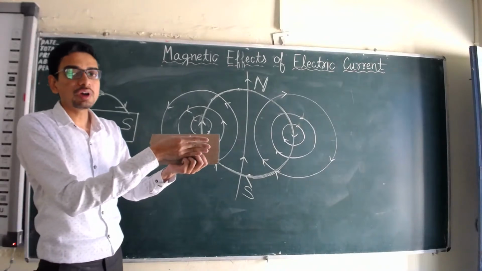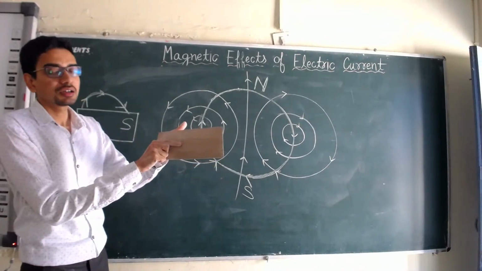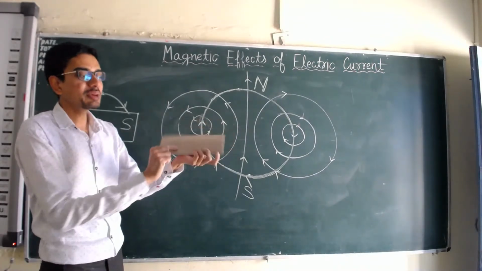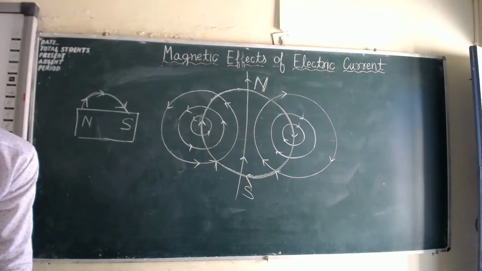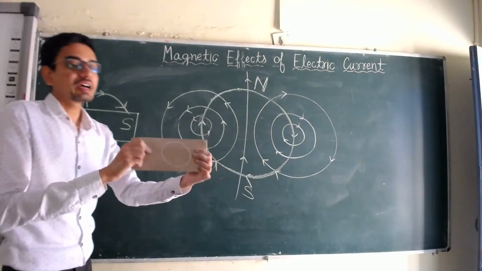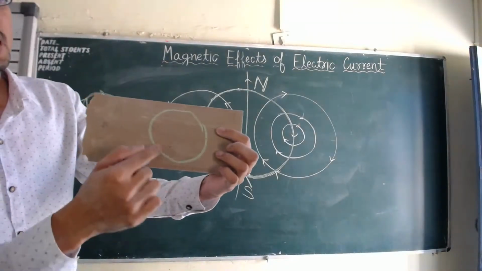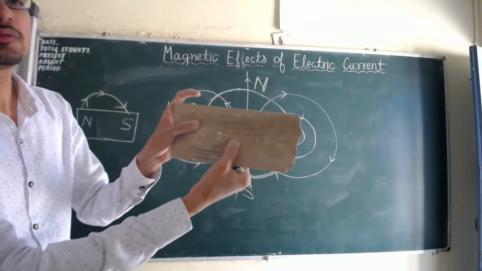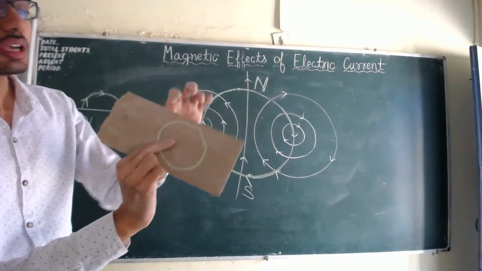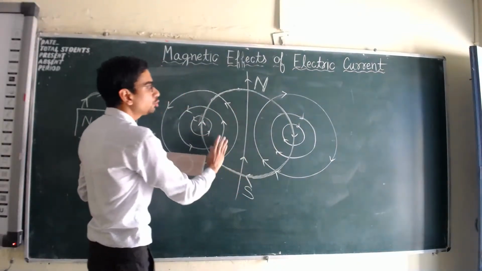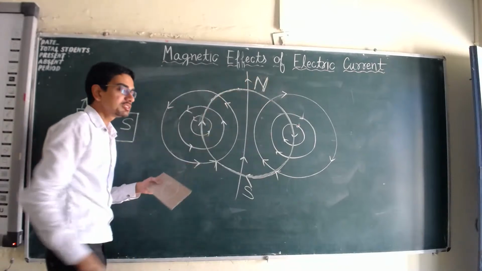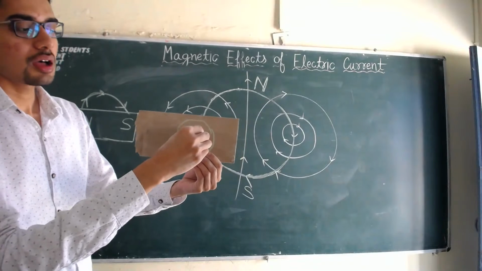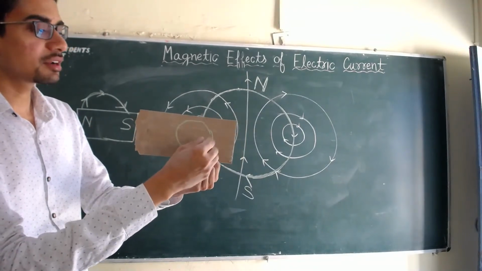For example, this is a 2D thing. So this is one face and that is two face. It has two faces, one face and second face. Okay, ऐसे imagine this is a circle. This is a circular wire. This face is south pole and opposite face is north pole. Okay, so that's why this face is south pole and opposite face is north pole, and field lines are into the wire, into the face of the wire, like this.